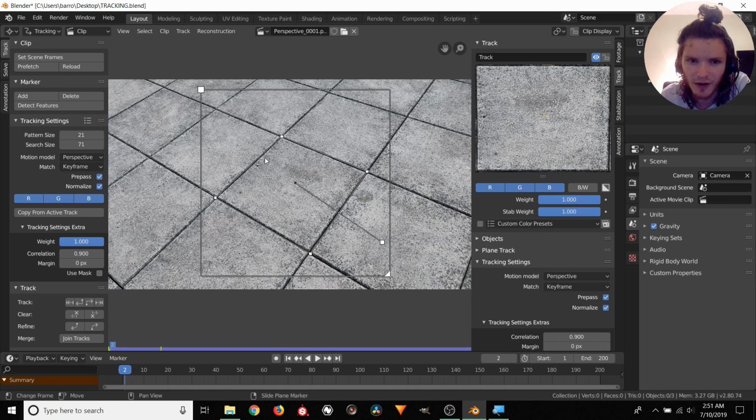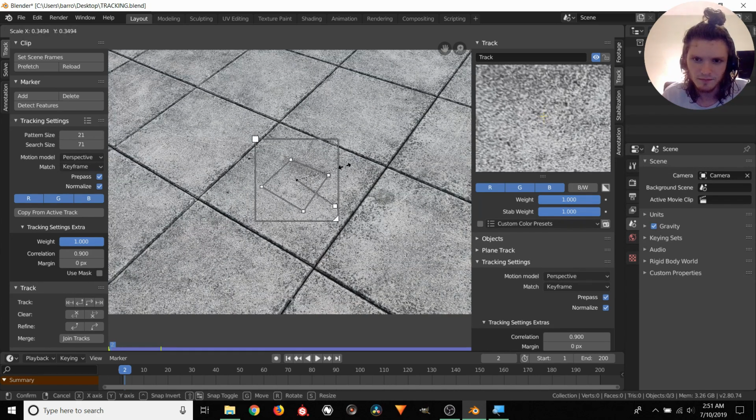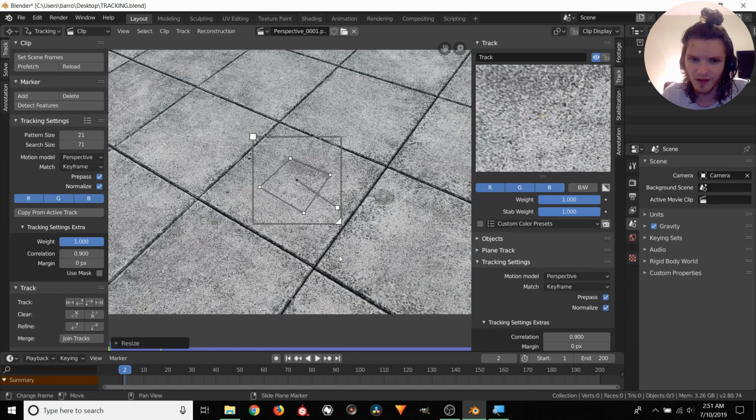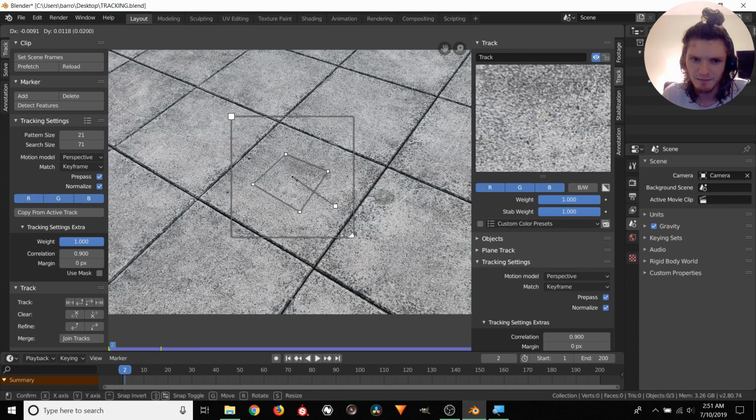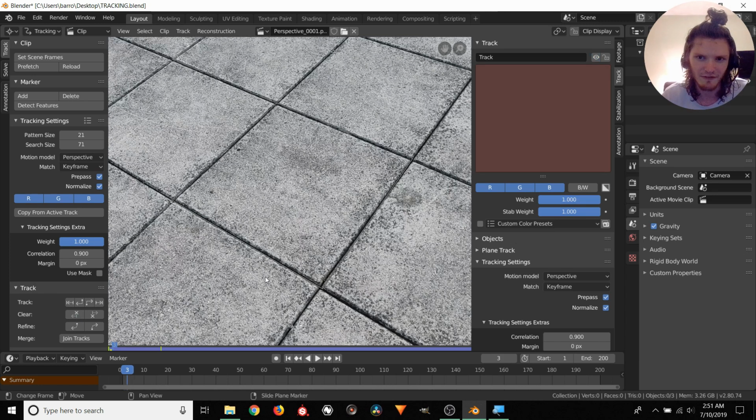So again, we have a bunch of different approaches. We can either make this smaller so we only get this small piece of the tile, or do the crosses. And I say we do both. So let's scale this down. And look at this pattern. It still has a lot of detail. It should work. Of course, it might be a little too similar to everything around it, but we'll see. And it turns out that I think it did actually end up tracking one frame, but I'm just going to clear everything behind it. So now we only have frame 2.